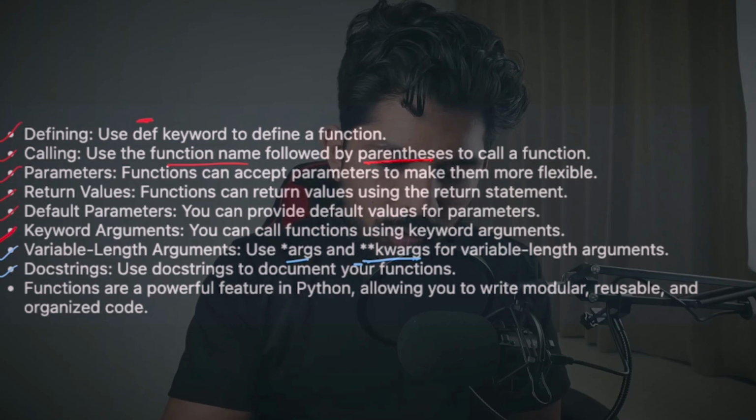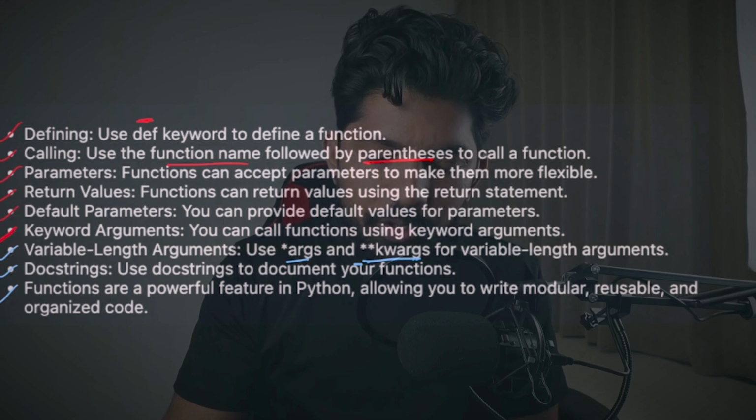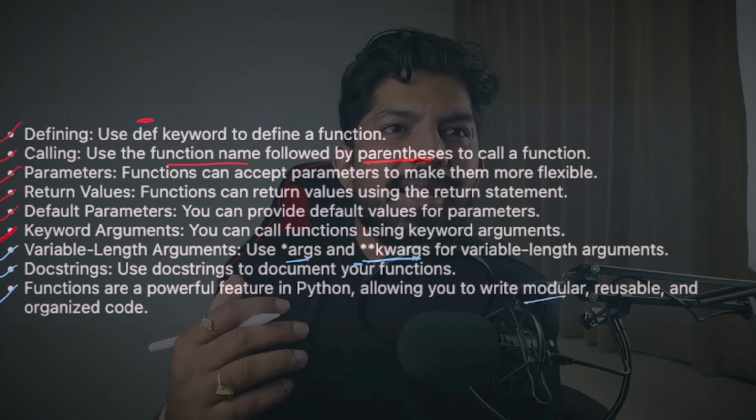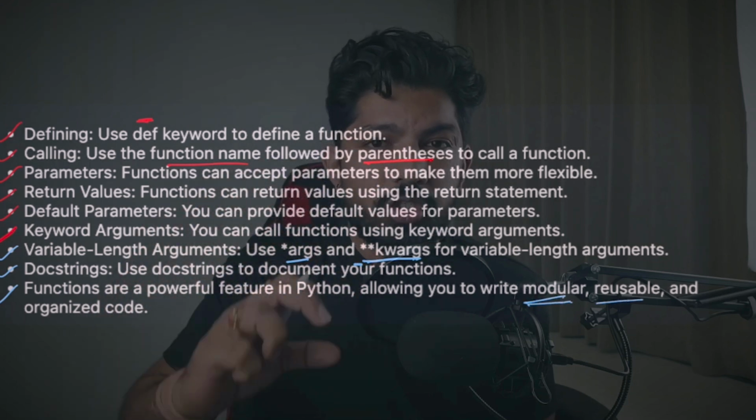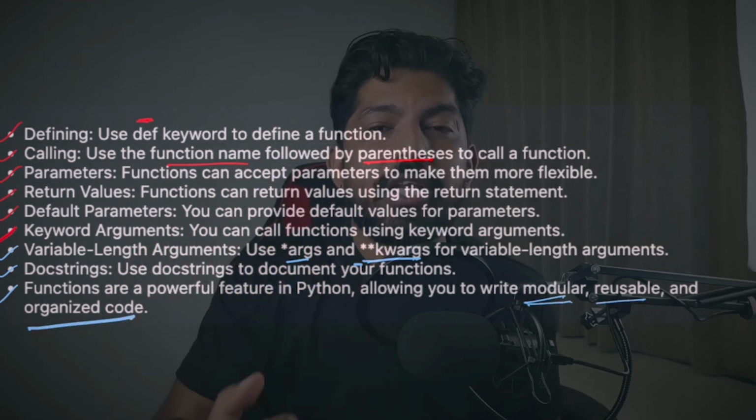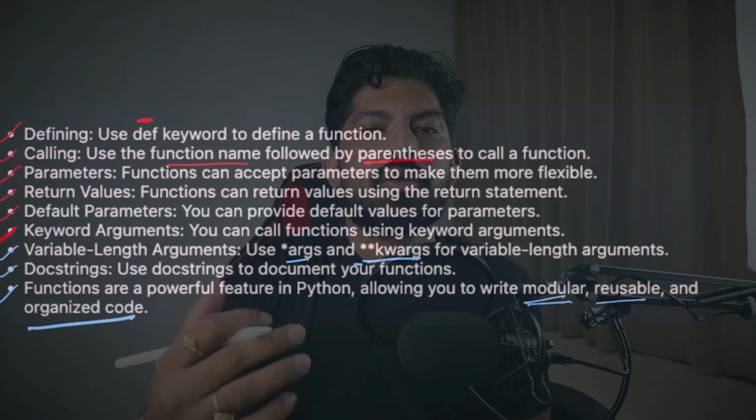So what will this function do, what operation will it perform? You can write that clearly in a short and simple format, so that if anyone is using that function, they are able to know what it will do, correct? Now the last point is functions are a powerful feature in Python, allowing you to write modular, reusable and organized code. It helps us write modular code, meaning code in chunks, readable code and reusable code. So that's how we can define a function.